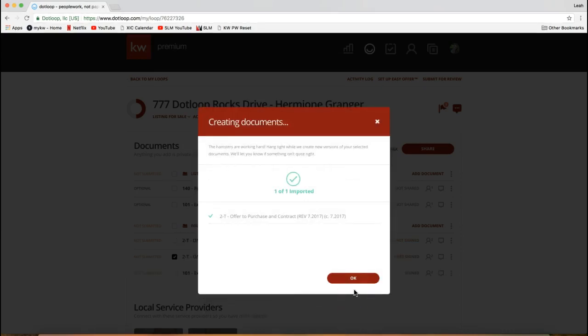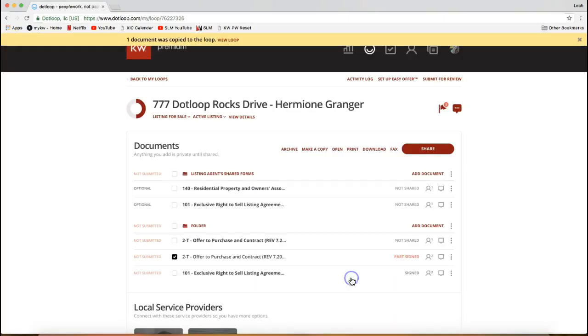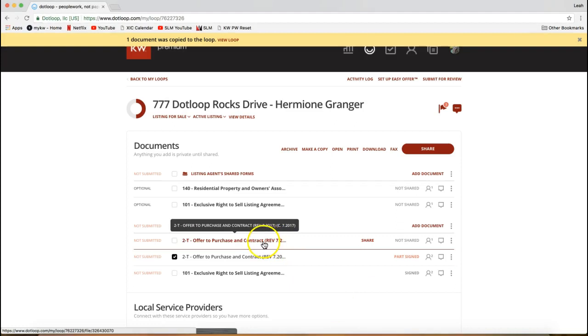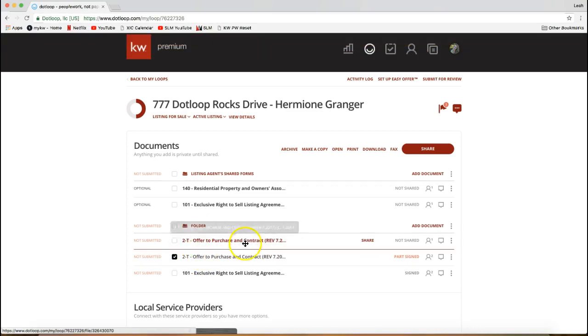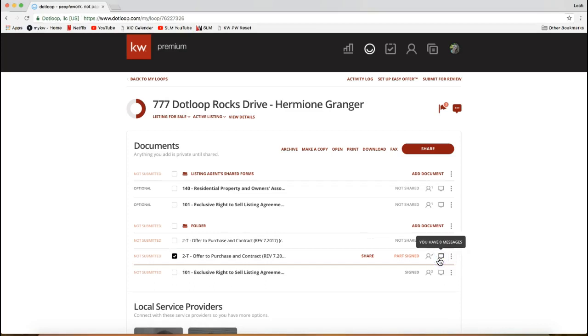So once I click that copy button, I can then click OK. All right, and I can see that it's been copied into my loop here. So now since I have the two forms here, I'm going to want to rename one of them so I know which is which. The one that I just recopied in as a PDF doesn't have the checkbox next to it. So I'm going to come over to these three drop-down dots on the far right to rename this form. I'm just going to rename it as PDF, so I know that that's the one I copied over. So I've renamed that, and then I can click Enter on my keyboard or click in the white margin to make that new name stick.